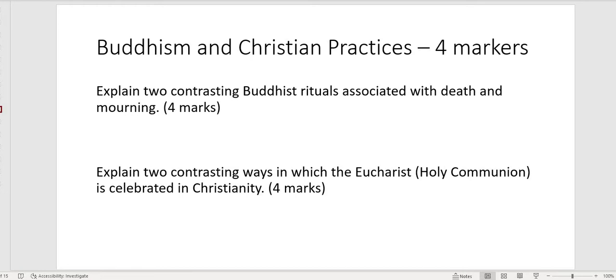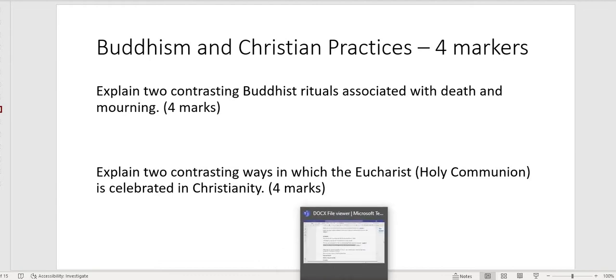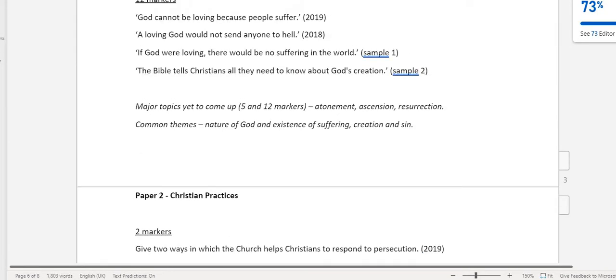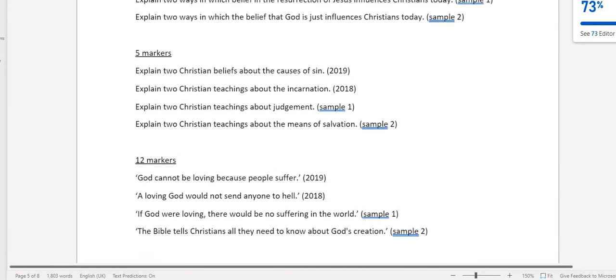This PowerPoint will be on your Teams group so you can see the full modelled answers. So I'll type them live now and you'll be able to see the completed versions in your Teams group. Any questions, as ever, please ask. And in terms of follow-up, on your Teams group, you will see all of the past paper questions in the revision folder. So this is where these are taken from. If you practice all of these, you'll be set and ready to go.